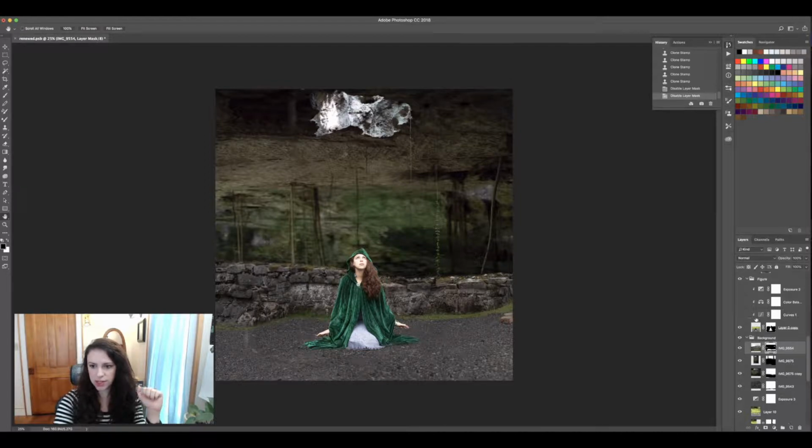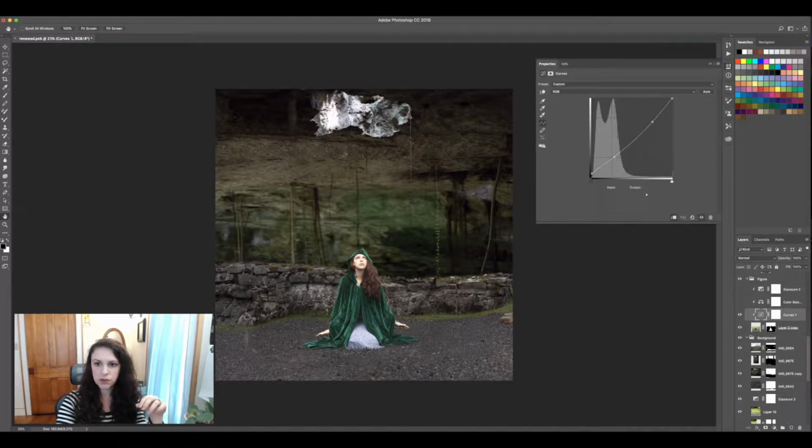So some of the things that I did, utilizing a clipping mask, which means that when you've clipped an adjustment layer to something, it's only going to affect that layer. So you can see right here, this little down arrow means that the layer has been clipped. So what I'm doing here is I'm just bringing down my midtones and kind of getting rid of some of my shadows, bringing it more into the grays than in the blacks to see if that helps a little bit.